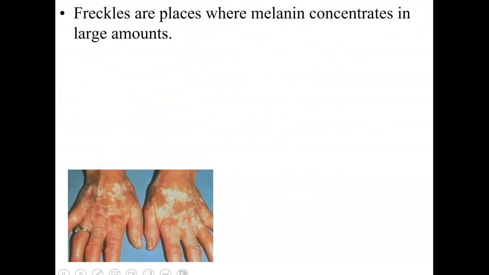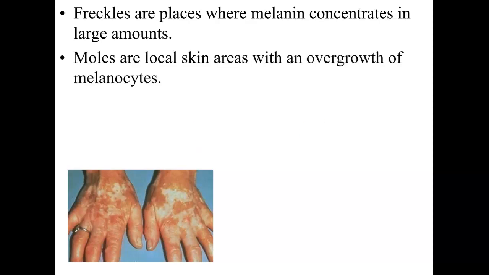So freckles are going to be places where melanin concentrates in large amounts. So if you go out in the sun, you might see that they're absorbing a lot more UV radiation, and you will develop these freckles. Moles are going to be local skin areas with an overgrowth of melanocytes.